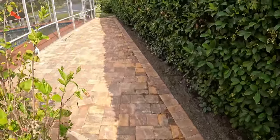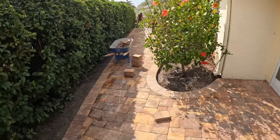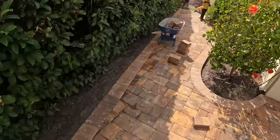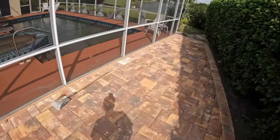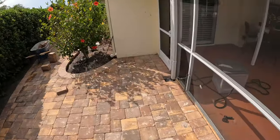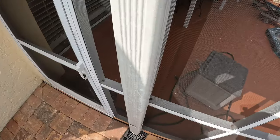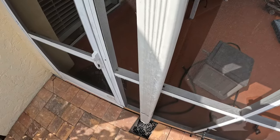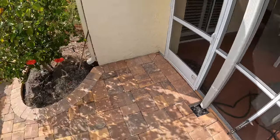Looking good. Got almost all the cuts done. They're just right up at the front doing a couple more. Looking good. So here I need to go get some rocks. I'll do that tomorrow. I'll stop and get a bag of rocks to fill that drain over with.